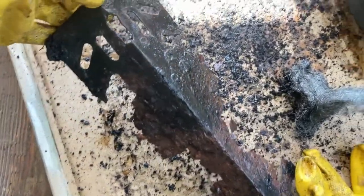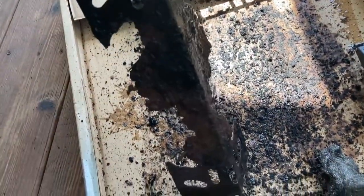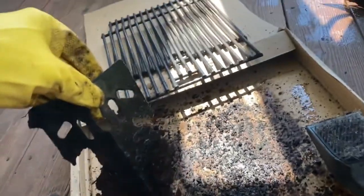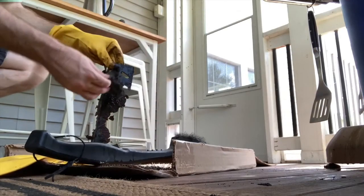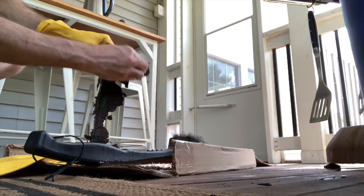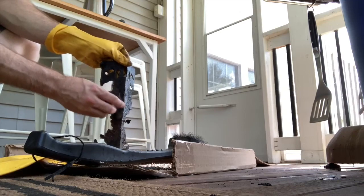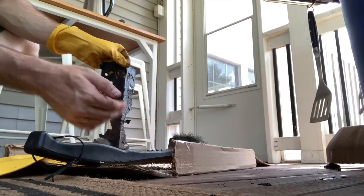All right, so that's the idea. Let's take a look at these V-shaped metal inserts that go over the burner again. You can see, again, they're in pretty bad condition. I recommend replacing these if you have not done so. Look at that. That fire just chews up, and that water and rust just chews those things up over time. But I've already given them a gentle scrub with my brush scrubber.